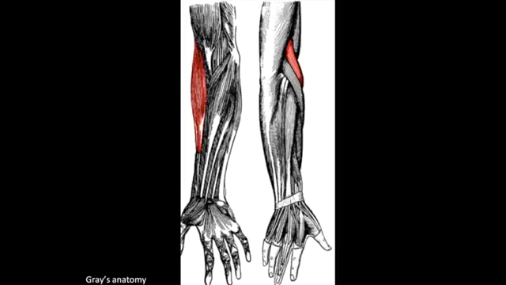Another important muscle that we catch within our field of view of MRI of the wrist is the brachioradialis. The brachioradialis will begin along the lateral aspect of the distal humerus and will travel laterally to insert towards the base of the radial styloid process.